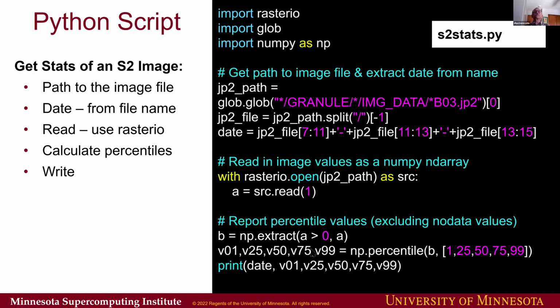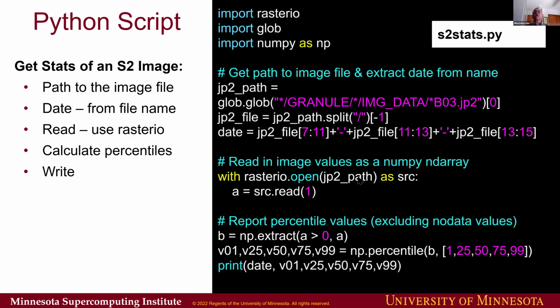Now, for completeness, the Python script looks something like this, where I'm loading this rasterio module. Since I've unzipped that file into this directory, I know the nature of the paths, the subdirectory to find the imagery, in particular band number 3. So I use this glob command to get the path to that file, and then I split out of that the fields that had the date of the data take that I mentioned earlier, to label the date on which this green band statistics is going to be reported.